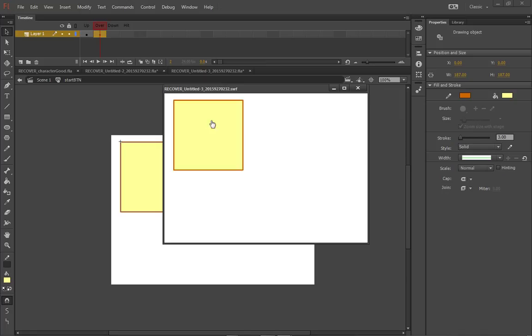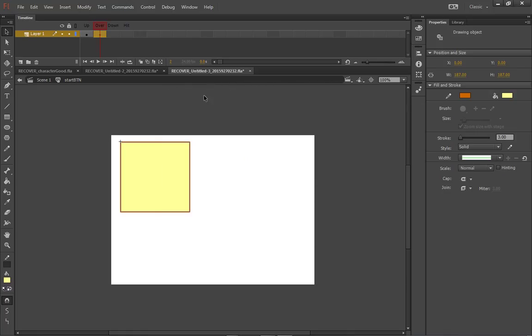Up, over, up, over. You'll see also Flash is changing the cursor, right? We go from that cursor to that cursor. That's all in the code. That's not anything you have to do. That's built into Flash, which makes it kind of awesome. Because you don't have to do anything. It just does it automatically.